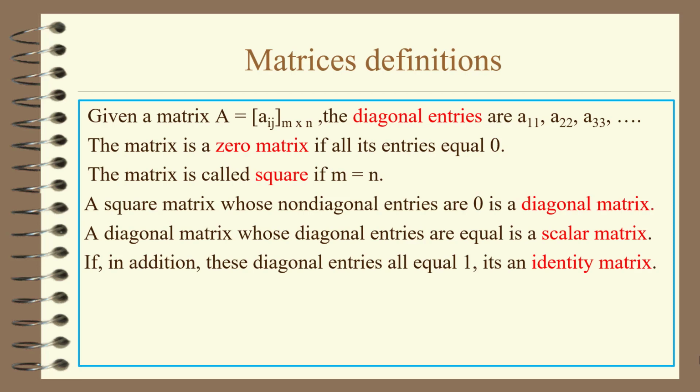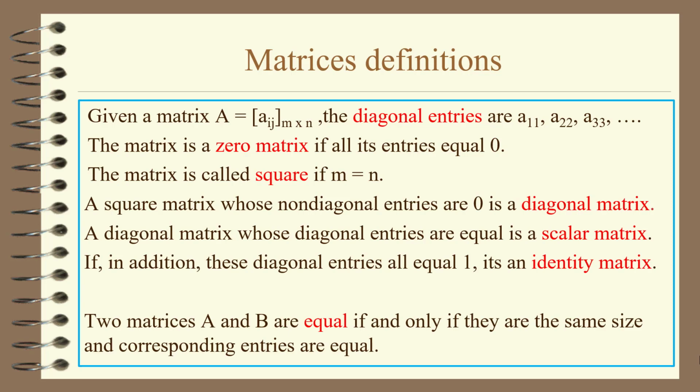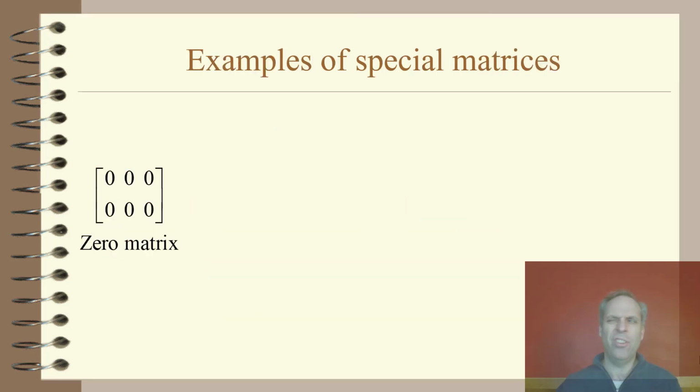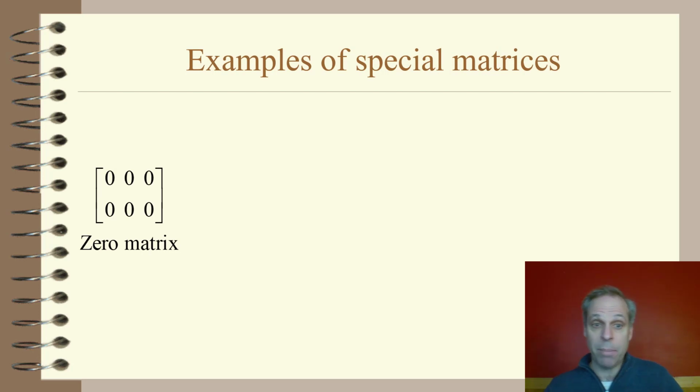not the same. So obviously what we need then is some kind of definition for what it means for two matrices to be the same. We're going to use the same definition we use for vectors. Two matrices are equal if and only if they have the same size, and all corresponding entries are equal. This is a good time then to go and look at some examples.